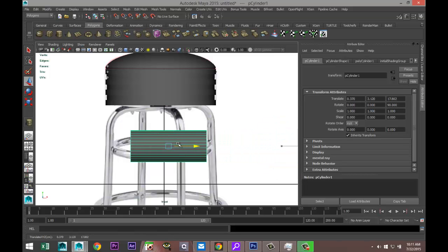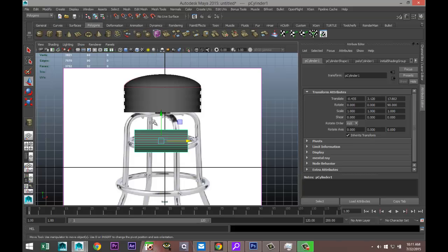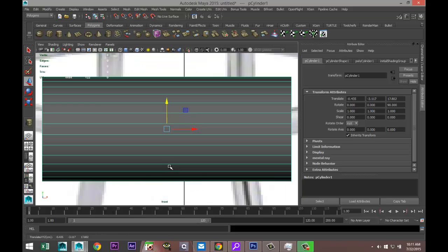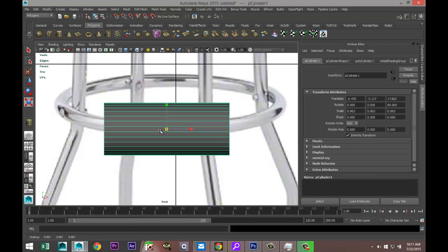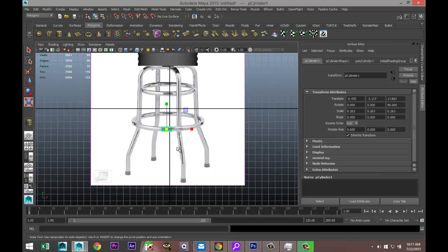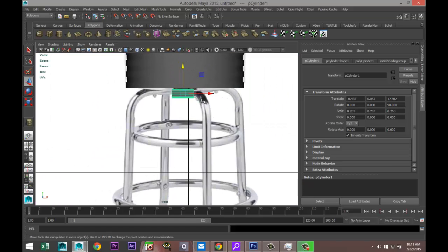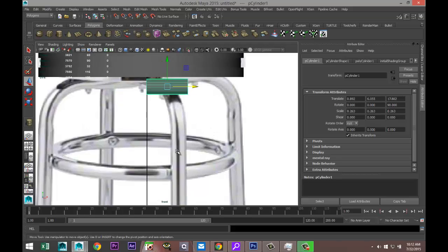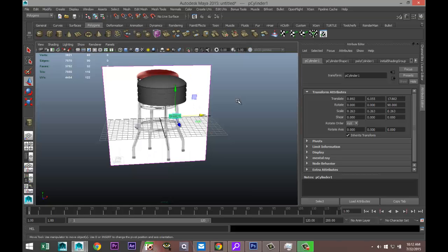W to move. And we're going to need some point where we can kind of see how thick this should be. So we're going to hit F to zoom in, R to scale down. That looks about right. Okay. Now we're going to move up right there. Let's move to the middle. And we're going to hit R and we're going to start to scale that out. Actually, what we're going to do is we're going to do that from one side and then we're going to mirror it. Okay. So there we go. I'm going to move in.